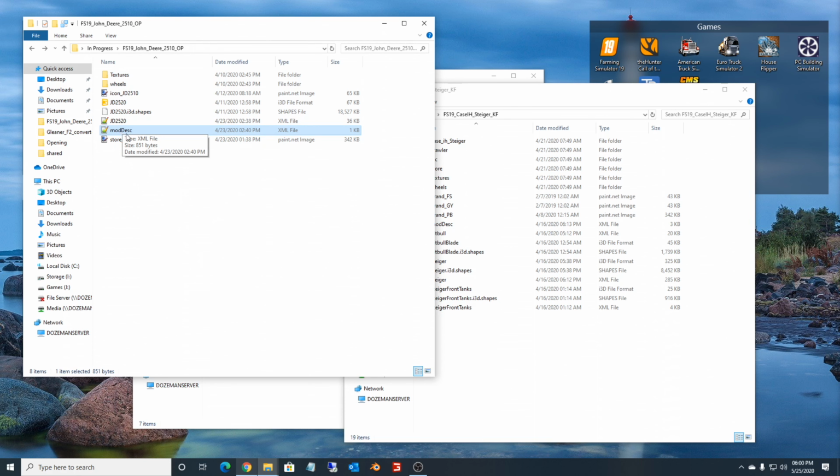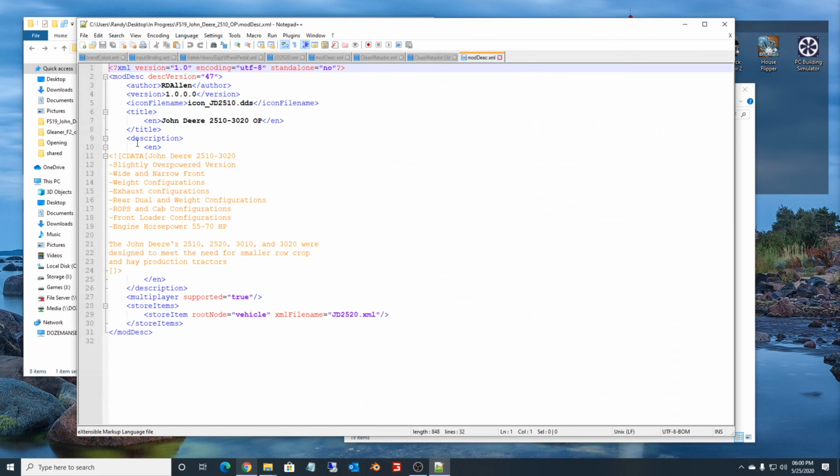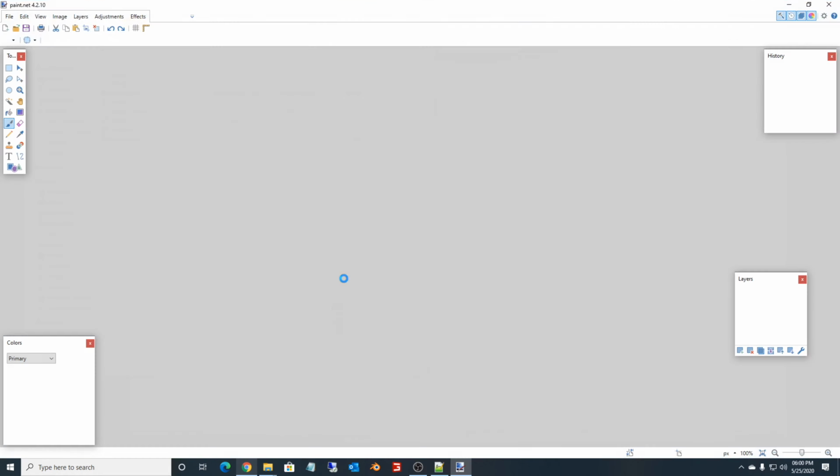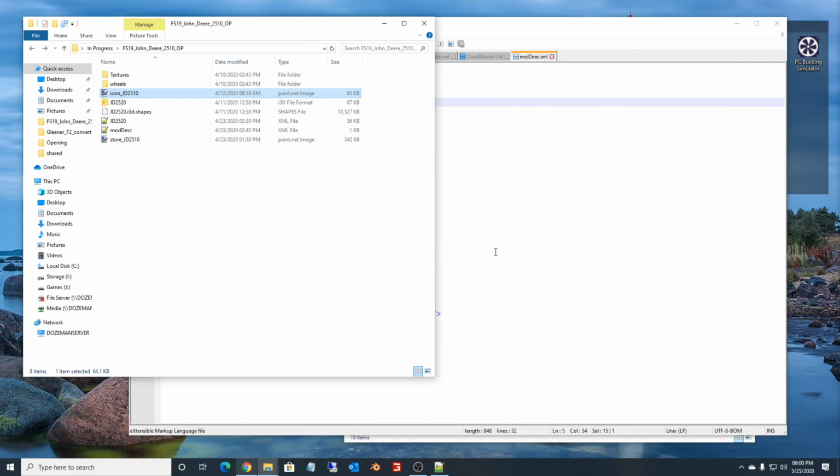The mod descript is responsible for loading up the main XML files for the mod, plus any additional content that might be needed. Lua scripts, stuff like that. We'll go over that in just a moment with a couple other mods I have open here as well. So if you were to open up the mod descript, there's not a whole lot to it. It basically has the author of the mod, the version of the mod, and tells you where the icon for the mod is. So when you activate your mod, this is the icon that is loaded on the activation screen. And that is this icon right here, of course. So that's where that is.